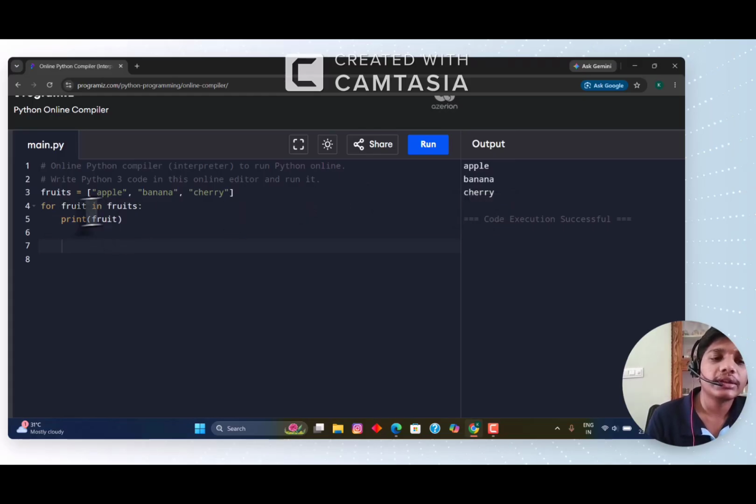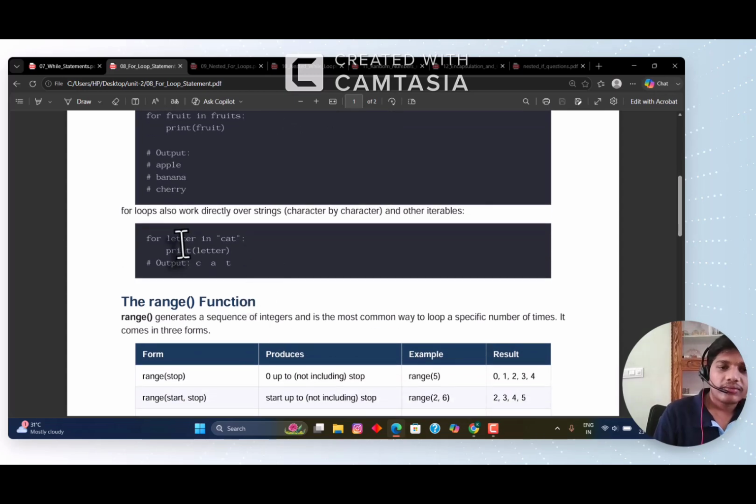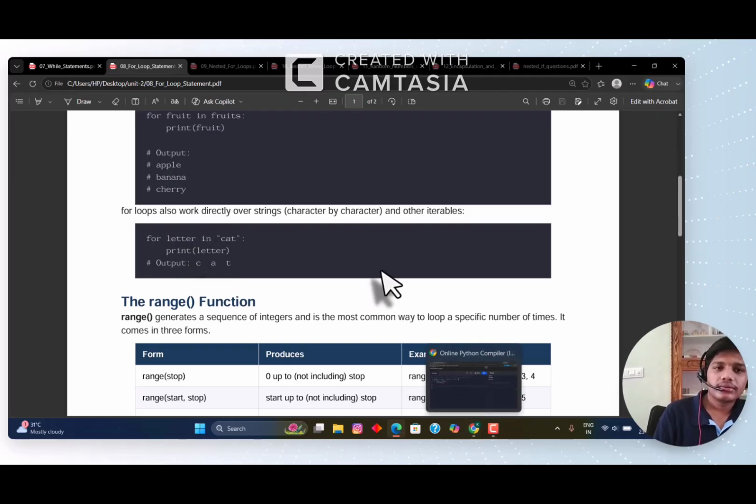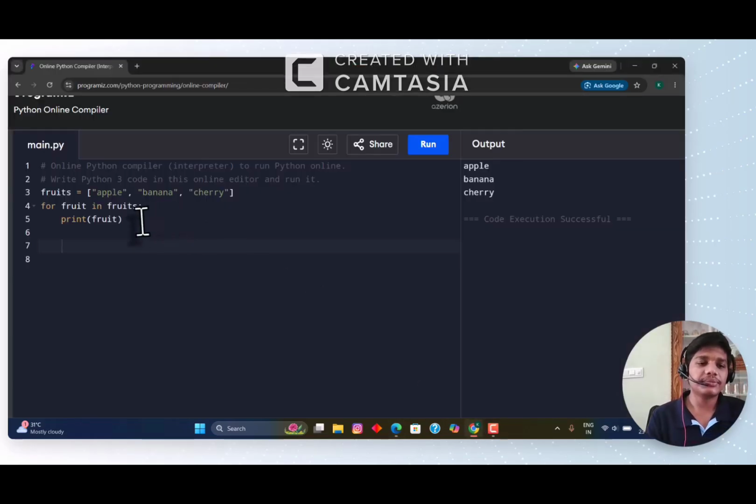In the for loop we can use these things, and not only this, there are many different types. For example, "for letter in cat". With if-else, we had to give input A and input B and say A in B. But here we have to give input fruits only, not fruit.